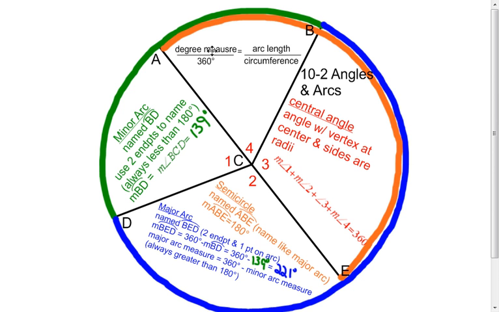So I like to think of it as the part of the circle over the whole circle in terms of degrees, and then the part of the circle over the whole circle in terms of some sort of linear measure. And that's going to help you calculate arc length, but it could help you find the circumference. It could help you find the measure of the arc as well. As long as you know 3 of these things, you'll be able to solve for the other one. And that's going to conclude the lesson portion on arcs and angles inside of circles.